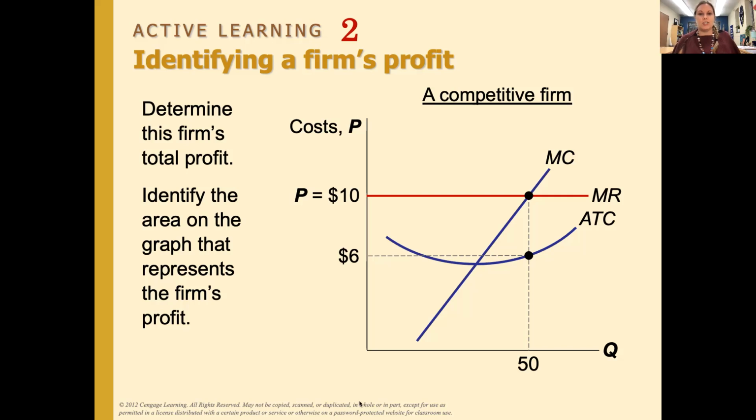The first thing we want to recognize is that the first decision the firm has to make is the output decision. What is the amount of stuff, the output, that I'm going to produce that's going to yield maximized profits? That is the highest profit I can possibly make. And we know that there's a rule associated with this. We want to produce up until a point where marginal revenue equals marginal cost. That's the break-even point on the very last unit.